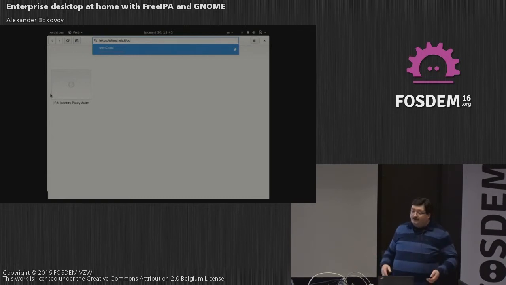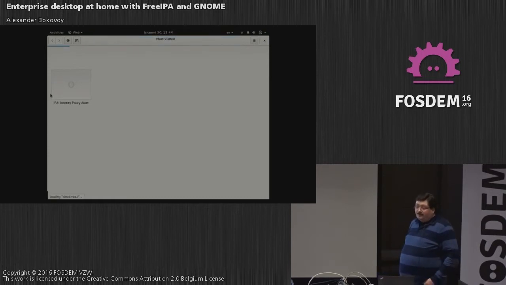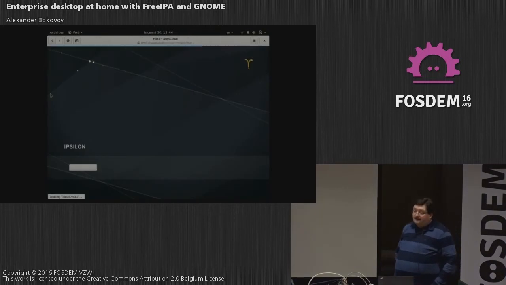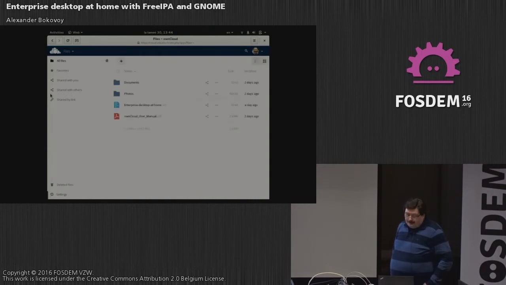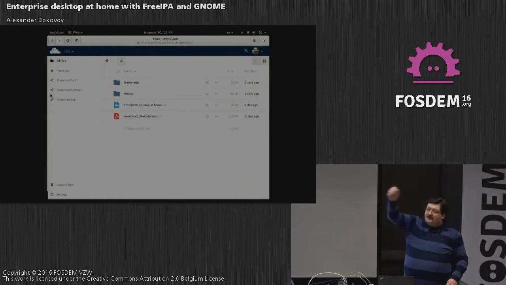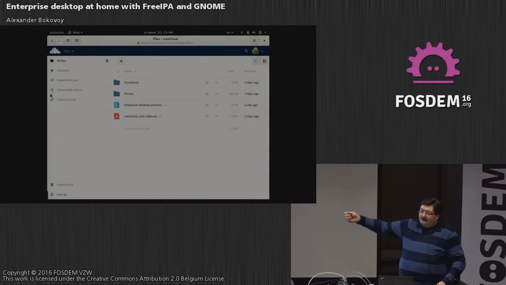I did not add GSSAPI support myself into ownCloud. Instead, I used something called Ipsilon, which provides an aggregation of different authentication methods, including SAML. And what happened is I tried to log into my own ownCloud install. It saw that I happened to be at a location on the ownCloud server that is protected by credentials. They have to be Kerberos credentials. And that redirects me to Ipsilon. Ipsilon takes my Kerberos credentials and generates some assertion that my ownCloud takes, parses, and sets up the configuration. This is on ownCloud 8.2.